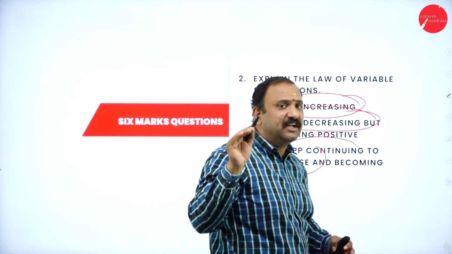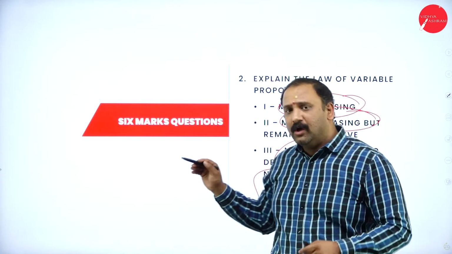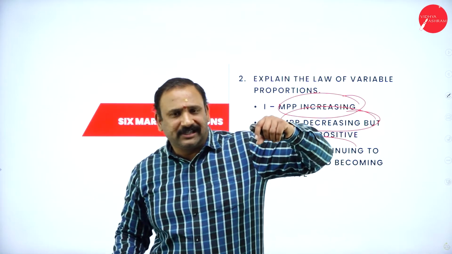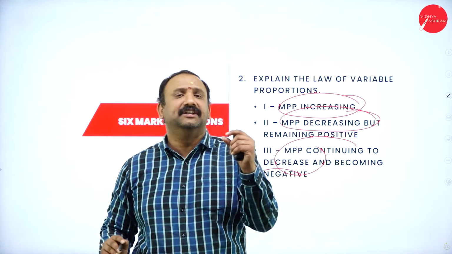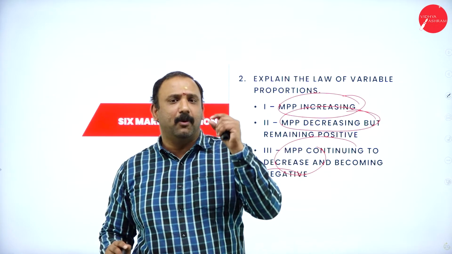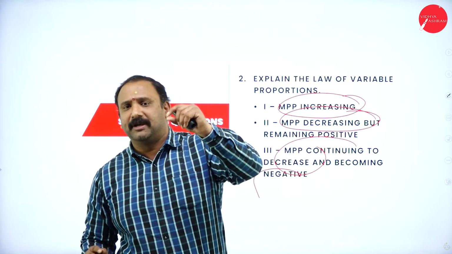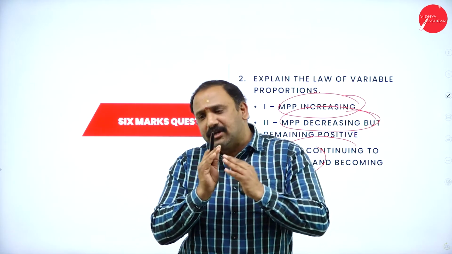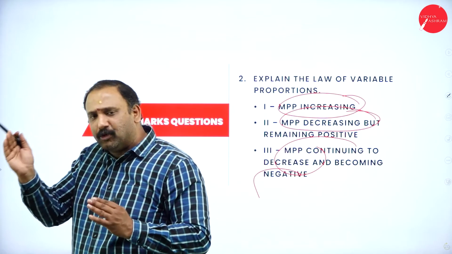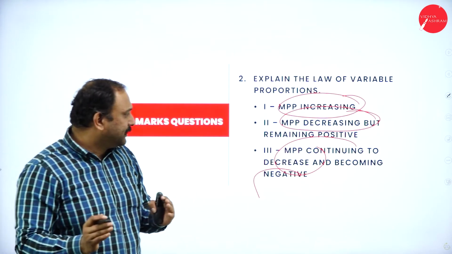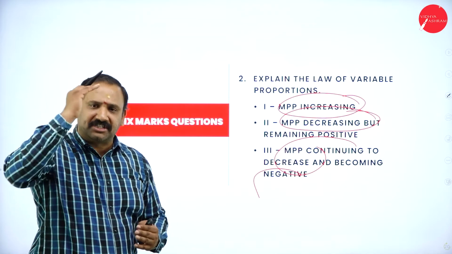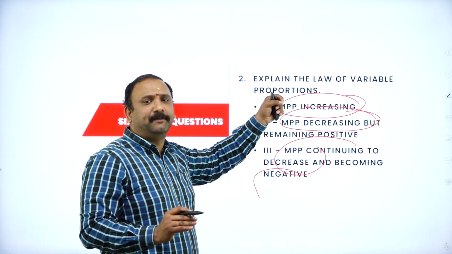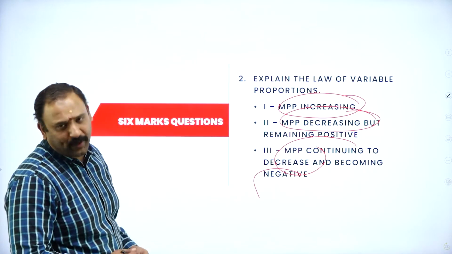So you would have seen here in the diagram that we drew before, what happens is that the marginal product, initially it starts increasing, and it continues to grow with momentum. Slowly, it starts becoming constant, which means to say that now the returns have become saturated. The returns are not going to get extended. They are not going to give you any higher yield altogether. And then you come to a situation when it starts decreasing and it becomes negative. So you will have to explain the theory part with the diagram for this question.